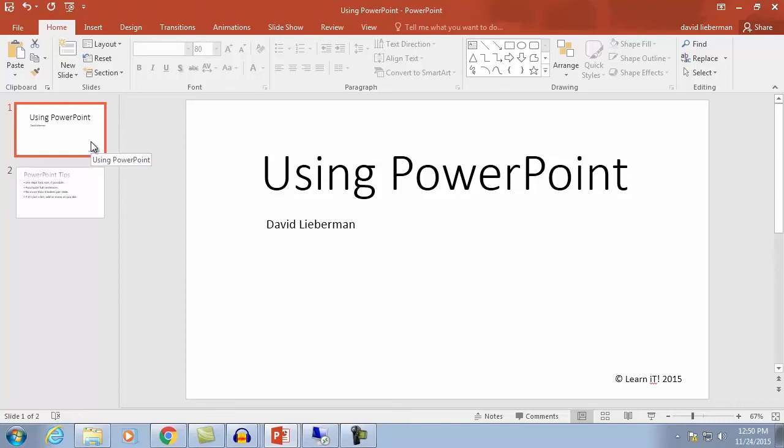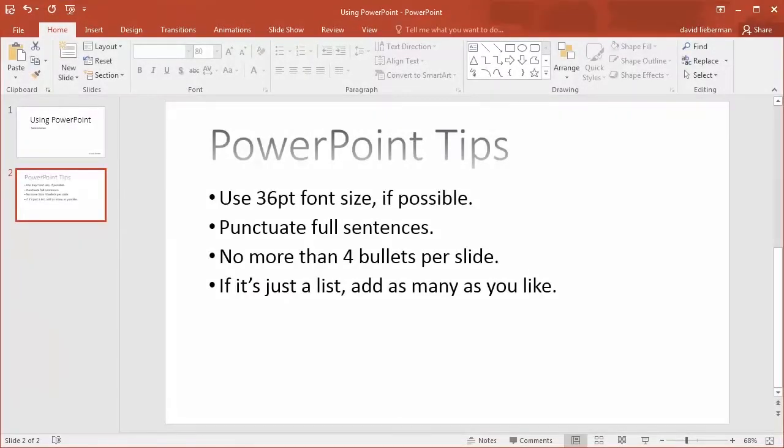While building a presentation, it's important to look at the presentation in slideshow mode, full screen, quite often. Because sometimes things will look a little bit different when it's full screen than when it's smaller and being viewed within PowerPoint. Now that we've got the basics of PowerPoint, let's dig a little bit deeper into it.